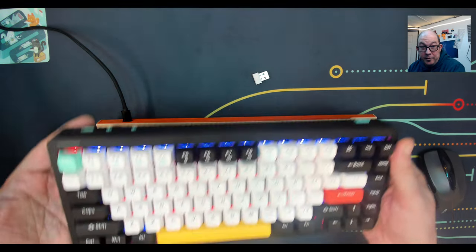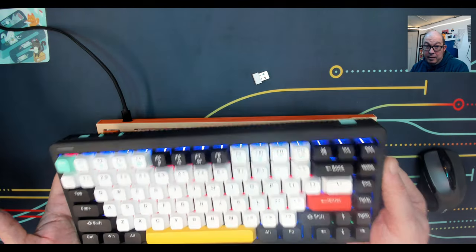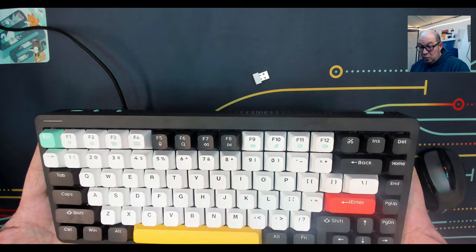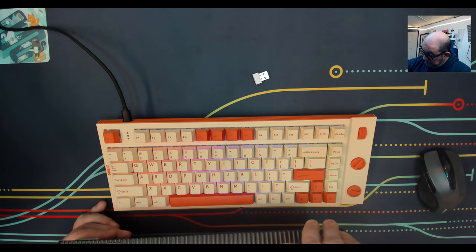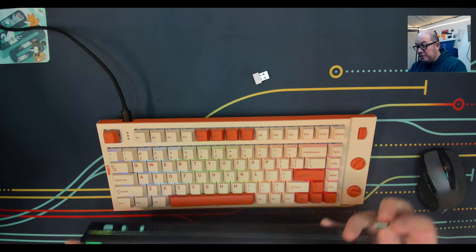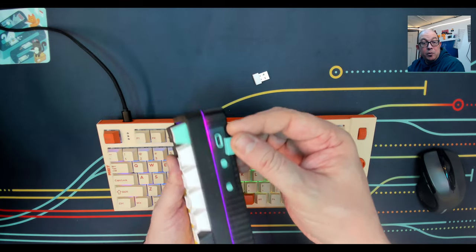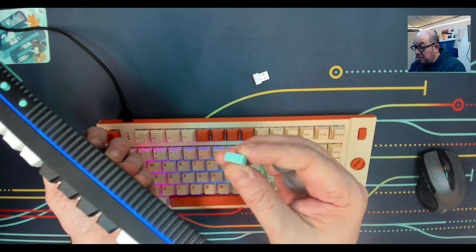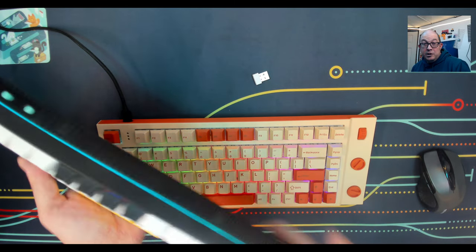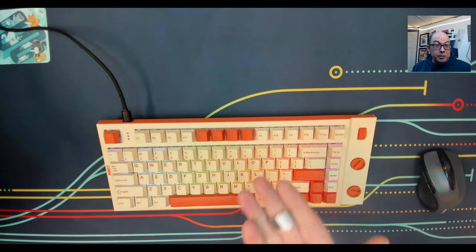This has an aluminum frame, has customizable software, and they're also working on a QMK option. This keyboard, or this keyboard: this one has aluminum, that one doesn't. This one has a dongle that is a color that matches the colorway on the keyboard, especially when it comes to the ports and the switches. So if it dropped on your floor, you're going to know exactly what it goes to. As opposed to this one, where I'm going to be like, does it go to a white keyboard?